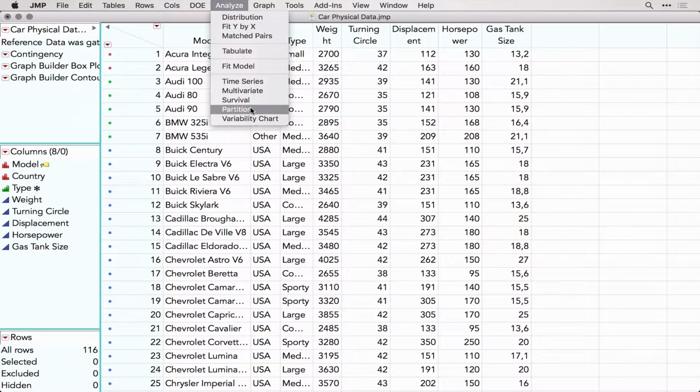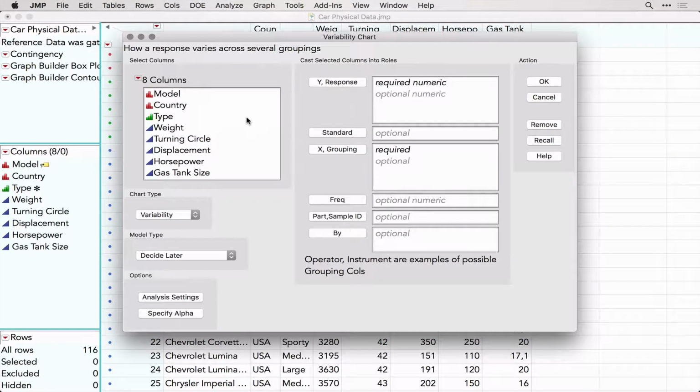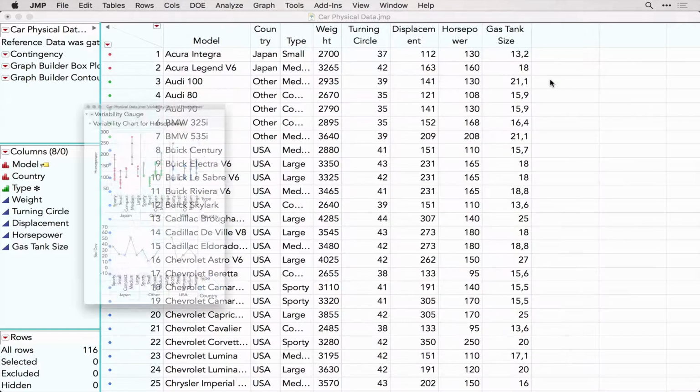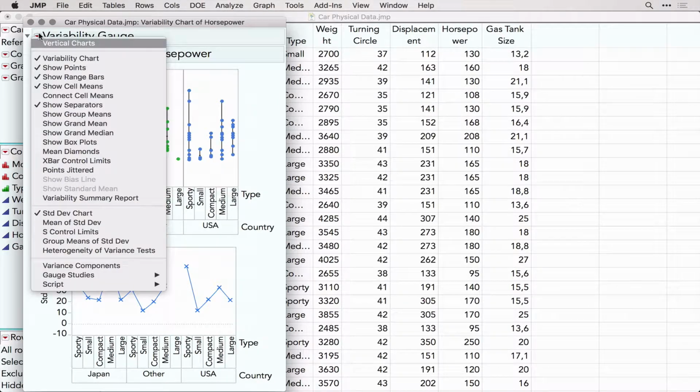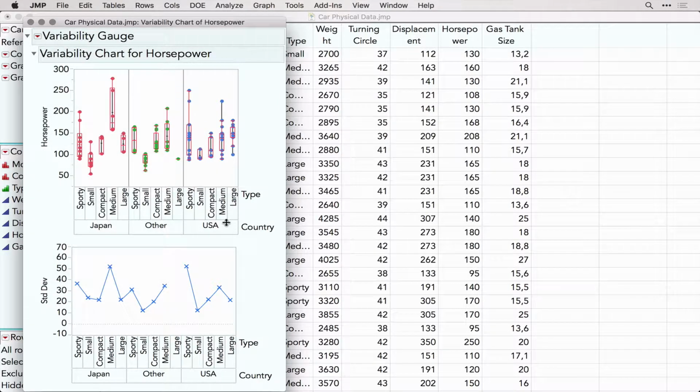A variability chart can be used to explore variation, for instance for horsepower, within and between groups. So now we see the variation by country and type and also the standard deviations for each group. And I could also add box plots to the graph.